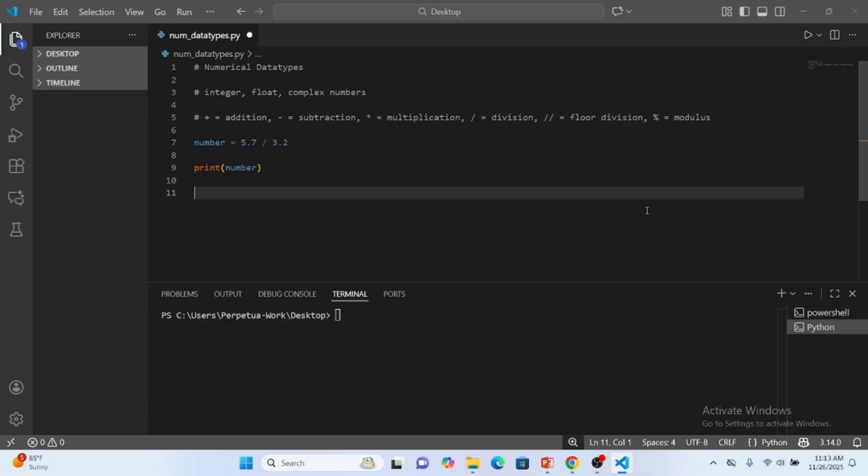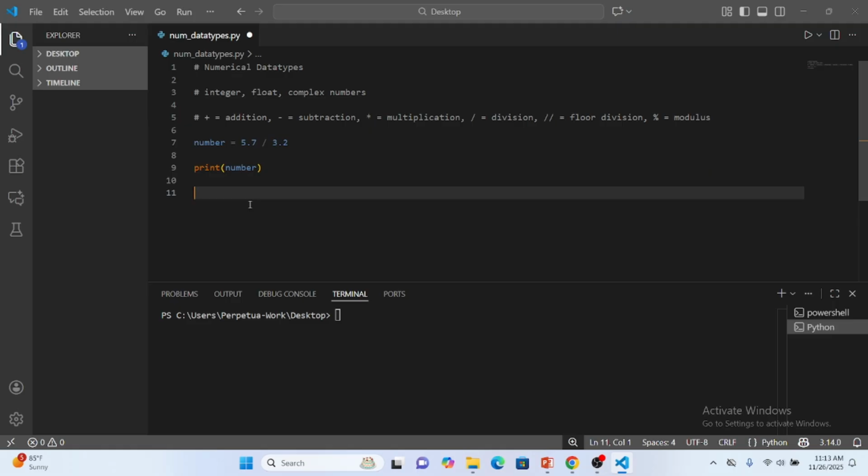In this video, like we mentioned in our previous video, we are going to be looking at how to work with built-in methods in Python on these numerical data types. So, like we already mentioned in the introductory part of this video, we are going to be working with integers, floats, and complex numbers. For these three different data types, I'm going to create three variables that will represent them so that we can work with all of them simultaneously.